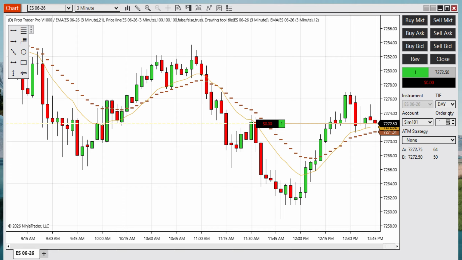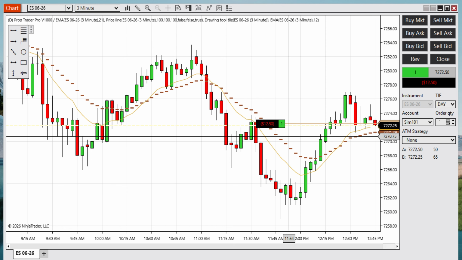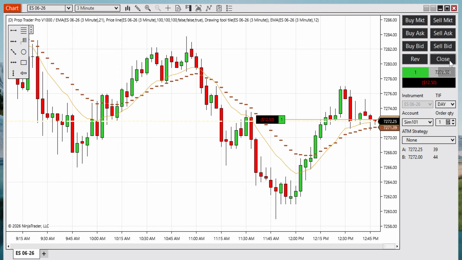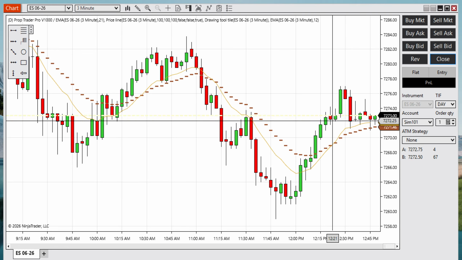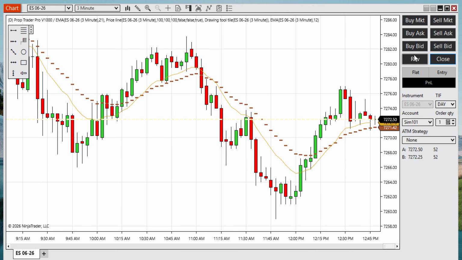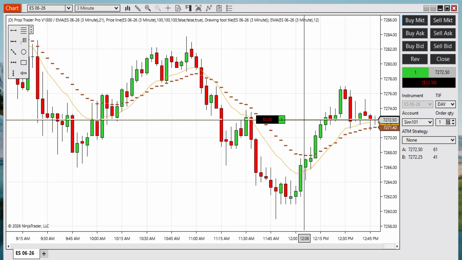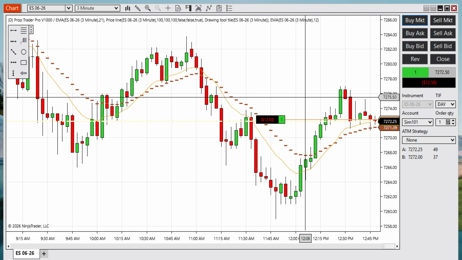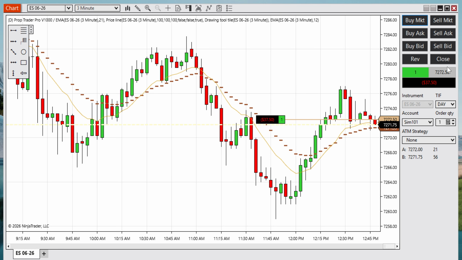Okay, so now once we are, let's say I wanted some green, and now if I want to close it, I don't want to lose any more money or make any more money. All I do is I click the close button. Once I click the close button, we exited, and we are not in trade anymore. So this is how you take a buy. When you buy, and if the price goes up, you make money, and the other way around. And then if you want to close it, you just close it.